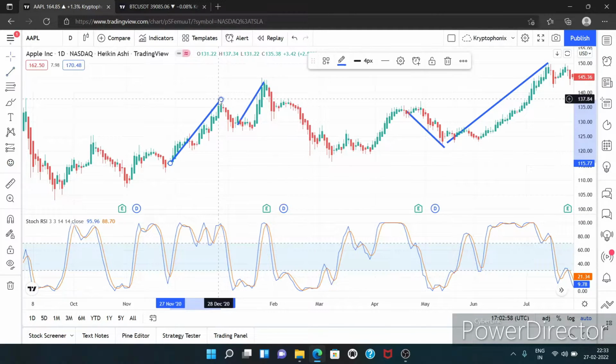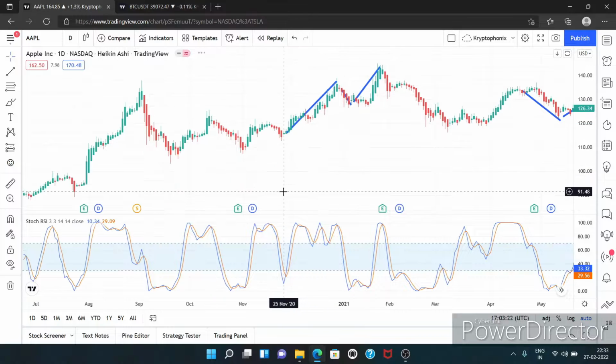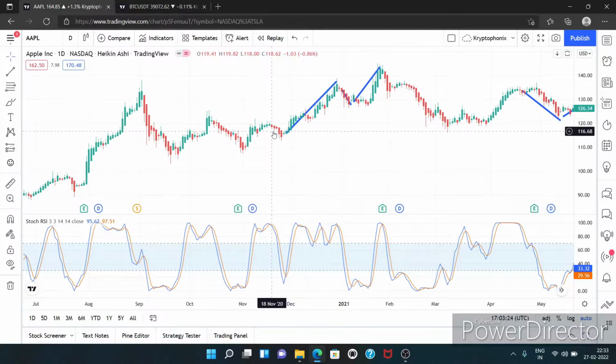Result, up move. We can see over here too that these two consecutive red candles are seen, they are consecutive and the stochastic RSI is well above the 70 mark. This also was a signal to sell. A down move was there, but not a great down move. But the down move was there. If you look right over here, two consecutive red candles, stochastic RSI above the 70 level mark. A down move was observed.